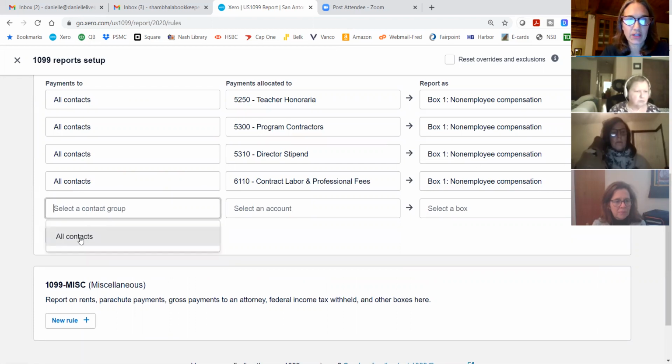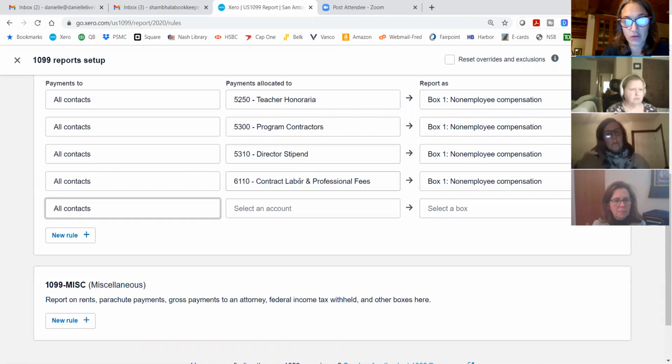And then you would just select all contacts. And you'll see here that I've gone through. So basically for San Antonio, it would be teacher honoraria, rarely, but sometimes program contractors, which would be staff. They used to have a director stipend, and then the contract labor and professional fees.